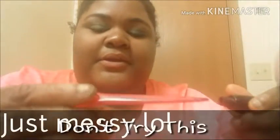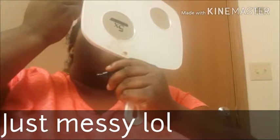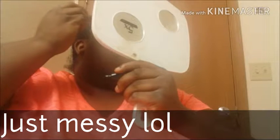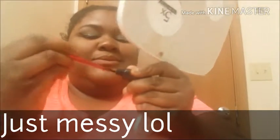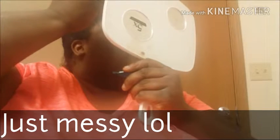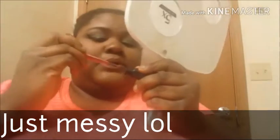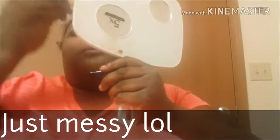Okay, so eyeliner, I'm gonna use the end of this eyebrow archer, and I'm going to put it inside of there. It came out. And I'm going to put it in my eyelids now. And I will put some pictures of this look at the end of the video. Okay, so that's how it looks. Let's do the other one.